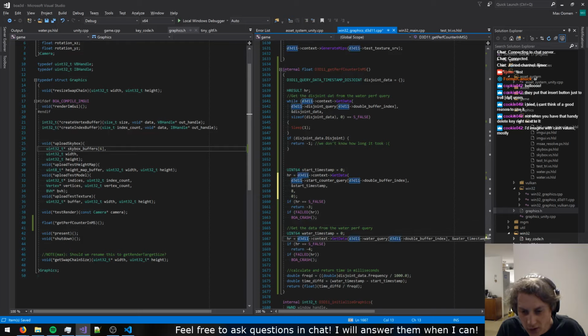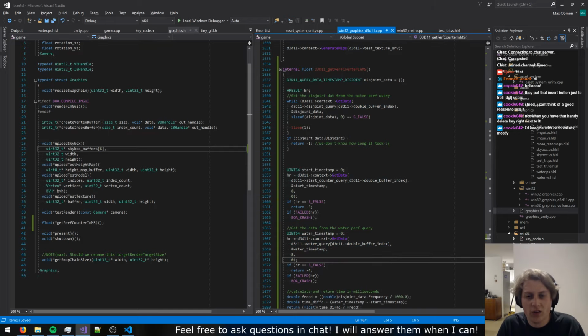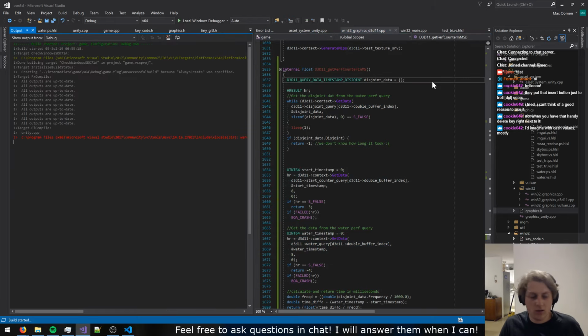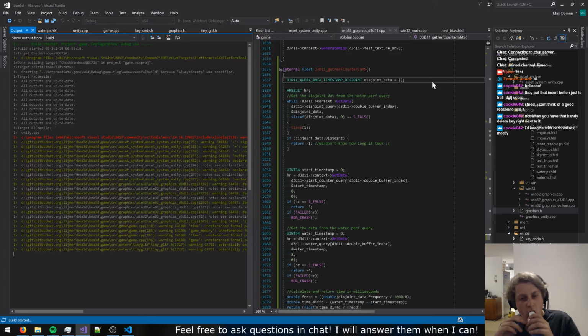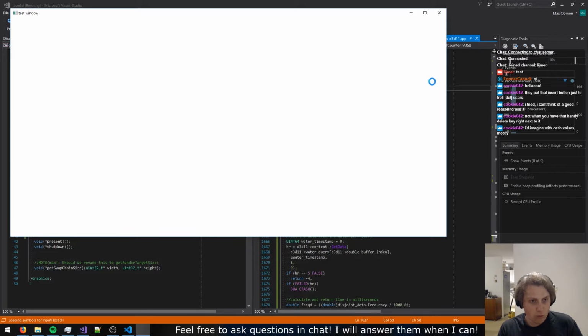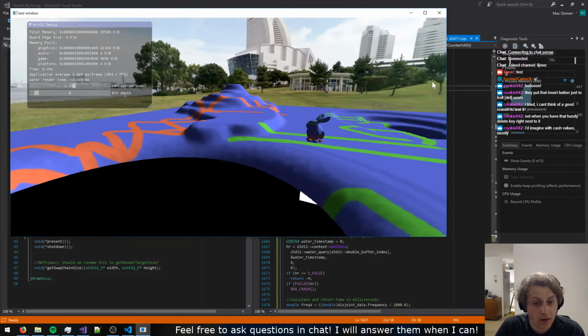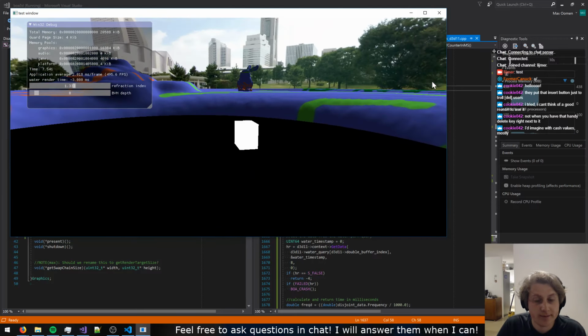Yeah, Microsoft's documentation is not great on this. Usually their documentation is actually pretty okay. Will you work? It still doesn't work.